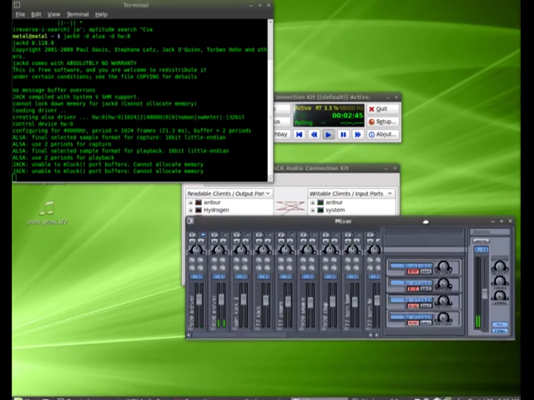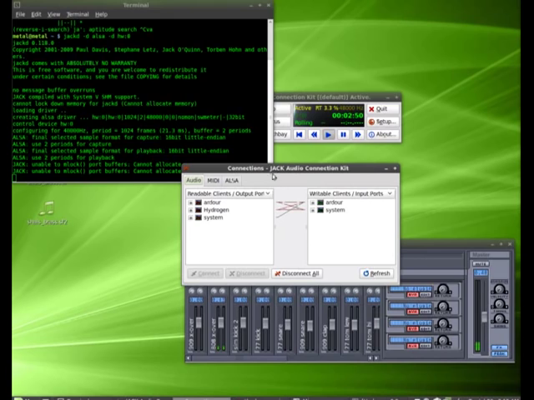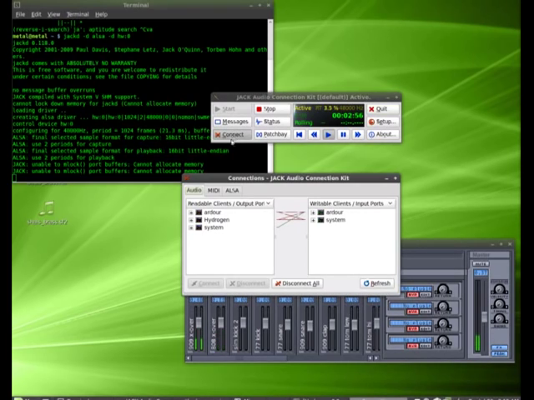Anyway, once we got that started up, then you can open up Hydrogen, which I've already got running, as you can hear. And then, let me close this window. Inside your JACDI connection window, you can click connect, and it shows you all your connections. These are the audio, and basically I've got Ardour open. That's what I'm using to record the audio here. So I got both Hydrogen and my system going to Ardour.